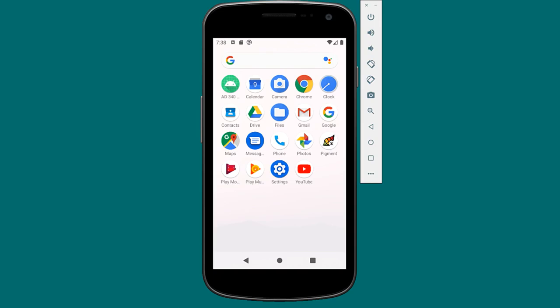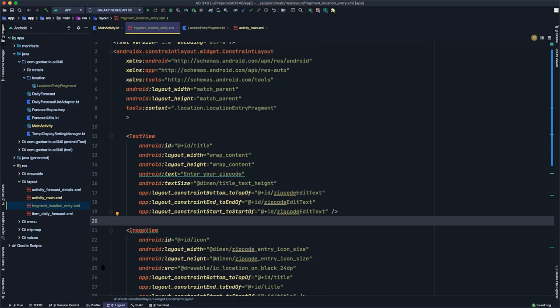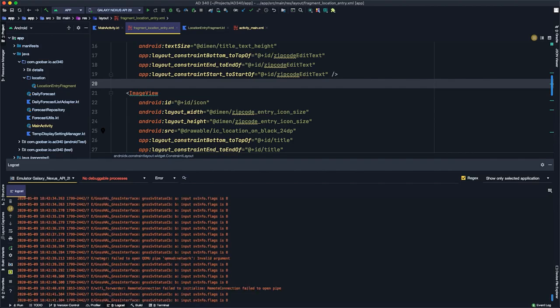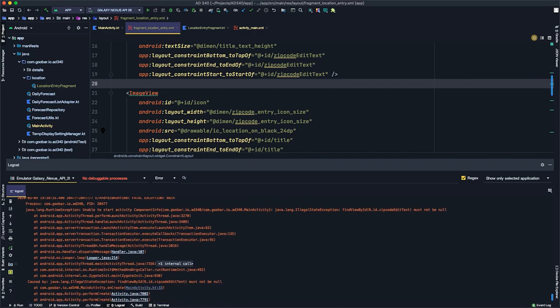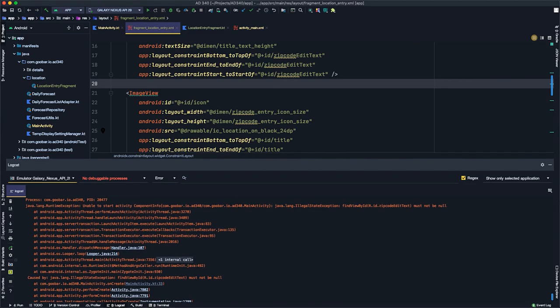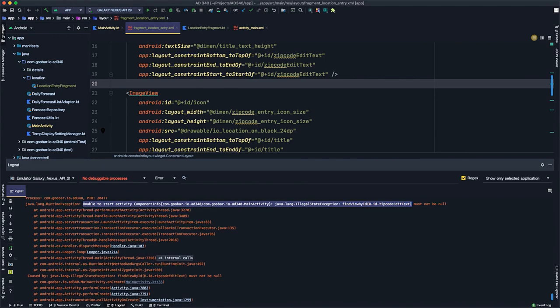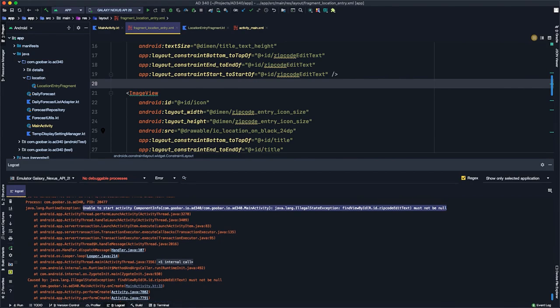So what's happening here? Well, we'll come back over to Android Studio. Let's open up our logcat here. And if we scroll up, we're going to see this error message here. And you should see something similar that says illegal state exception, findViewById, zip code edit text must not be null. And this is coming from our main activity class.